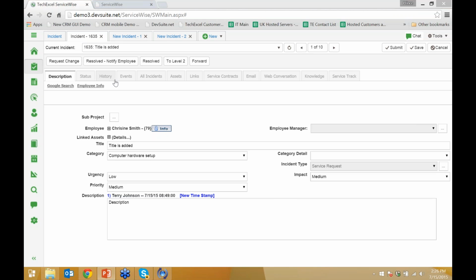So I have the incident details up. There's still going to be some work that needs to be done here, but the alignment issues I was telling you about, it's kind of been fixed. There's still a little bit left where the drop-downs are not properly aligned, not 100% yet, but that's being worked on now. And again, we're able to resize this interface, and these controls will automatically adjust to your resolution.